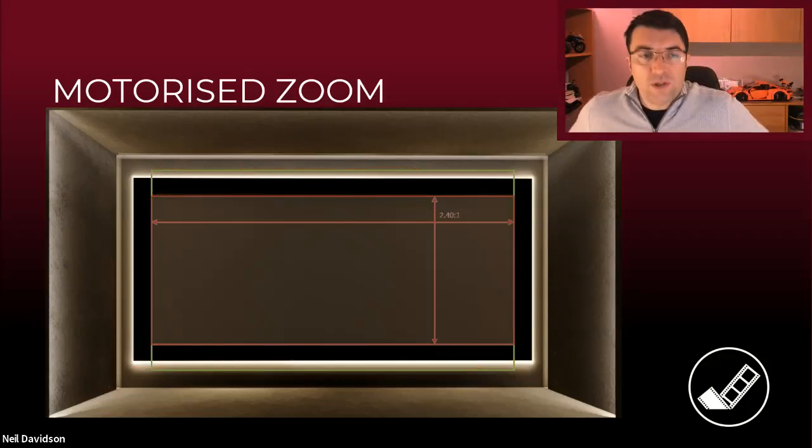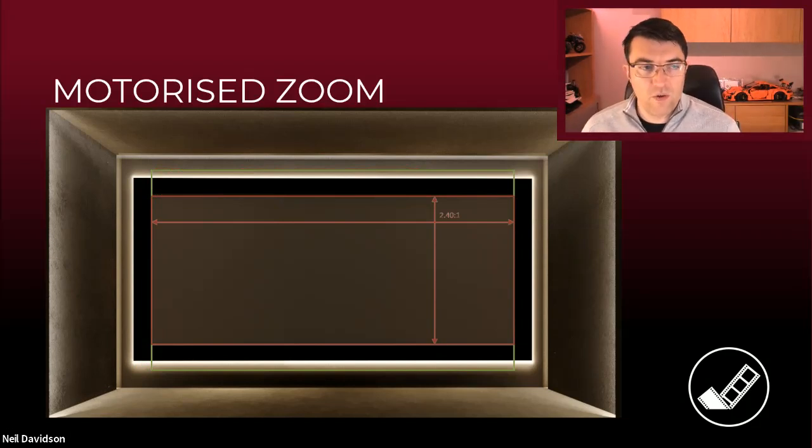So our example was just a quick one, and you can see how we were able to fill the screen by making the image bigger. Now, the problem with making the image bigger is that the light output of the projector is now being spread over a bigger area. And what that can lead to is a loss of brightness. You will often hear that being used as a big negative of motorized zoom.